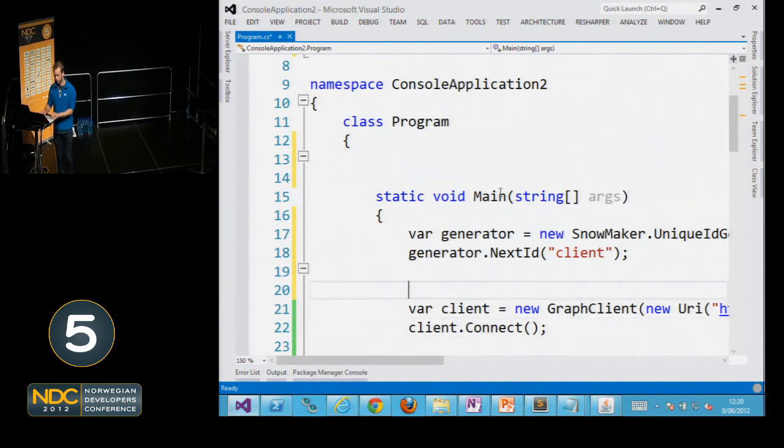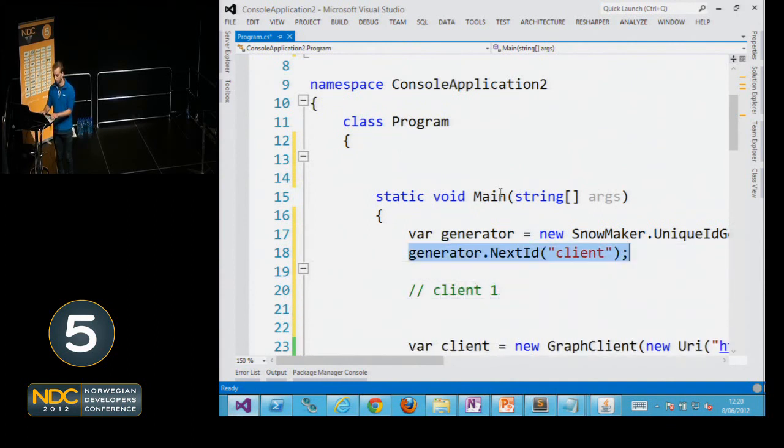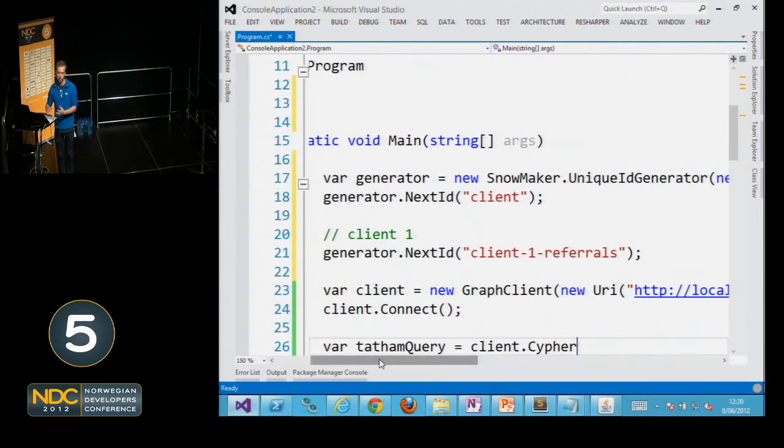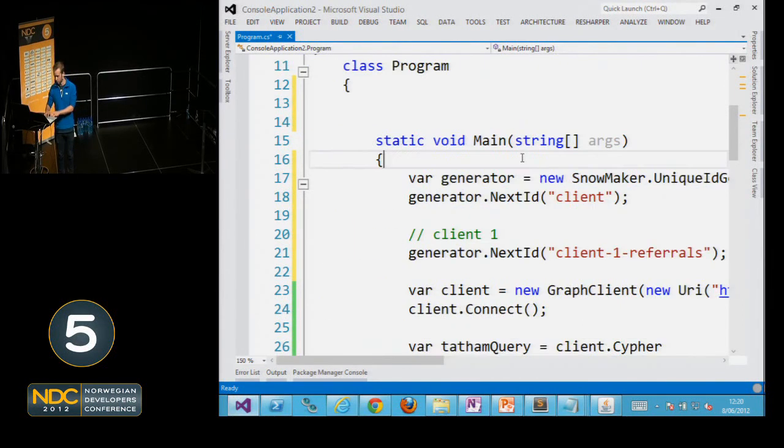Imagine we then had client 1 and we wanted to generate a referral for them. We can just say client 1 referrals, make that the scope name, and it starts at 1 and counts up from there. The reason I'm talking about this in a graph talk is that it gave us the opportunity to have /clients/referrals/1, which makes a lot of sense in that highly connected space. We can have lots of nodes with unique ID 1 persisted on them because we find them through a query of where they sit in the graph. We only need to identify them uniquely in that scope.